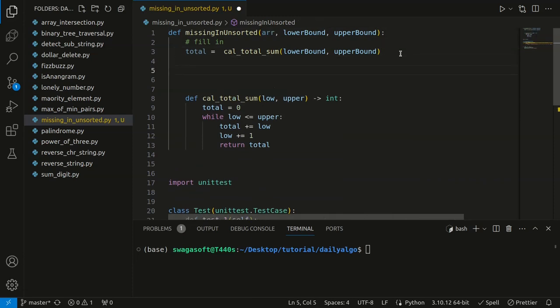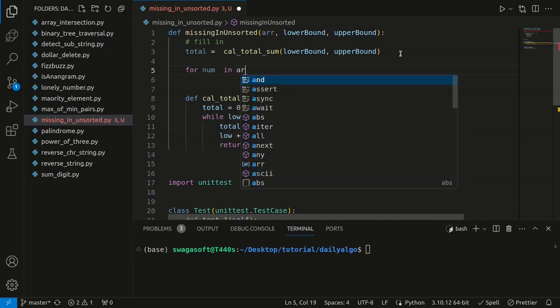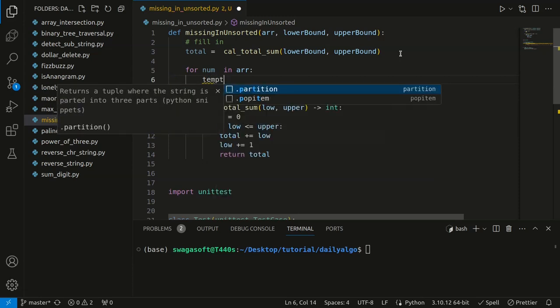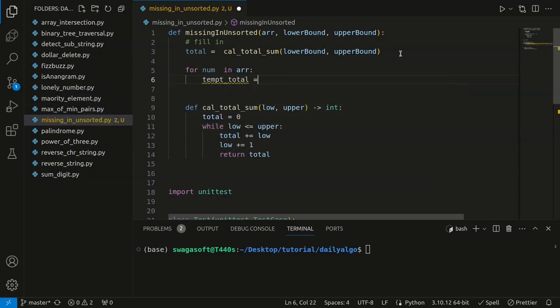The next thing I want us to do is to sum every item in this given array. Okay, so I'm going to use a for loop. So for num in the array, I'm going to create a variable temp total, and temp total will just be plus equals the num. Okay, so I need to declare this first. So I'm going to declare this, which is equal to 0. Alright, so guys, this is it. I believe this is going to work, so let me run this. Okay, this is the total, right?